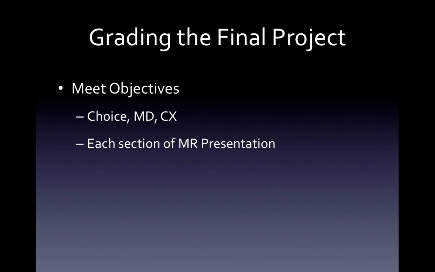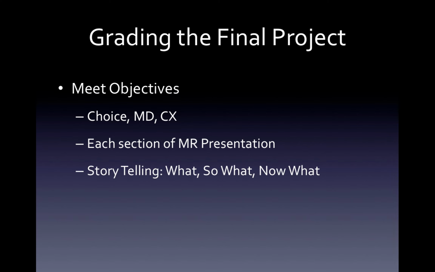So there's what do we do in an executive summary, and what do we not do in an executive summary? We've spent a lot of time in class working on that. Did you meet the objectives of an executive summary? And for each of the sections of that market research presentation, did you do what you were supposed to do? Then we get down to the art of storytelling. I said in the beginning that this class is all about analyzing data and telling stories with data. A big part of it is going beyond just what we see in the graphs and tables, getting to the questions of what, so what, now what, and how we look not just at one graph, but across the entire presentation. That is the art of storytelling. We'll see how good we get in our interpretations.